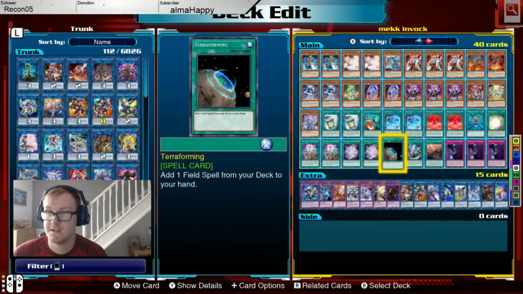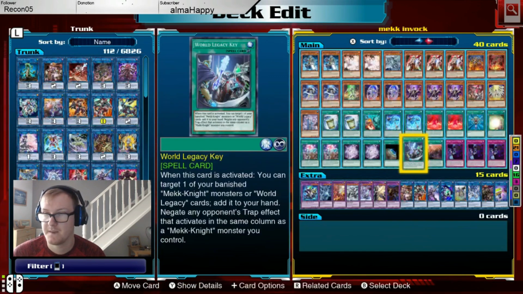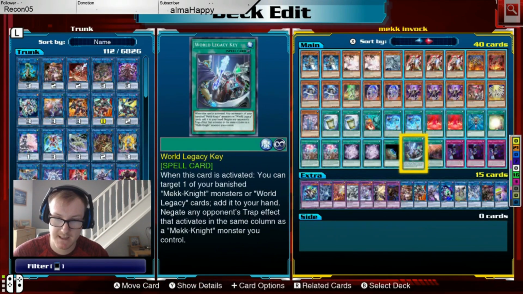Terraforming, using this because we're using the Magical Meltdown. You play this, you get to basically add the Meltdown and you get to search out the Alistair. Running the 1 World Legacy Key. When this card is activated, you can target one of your banished Mekk-Knights, or another World Legacy card, and you get to add it to your hand.